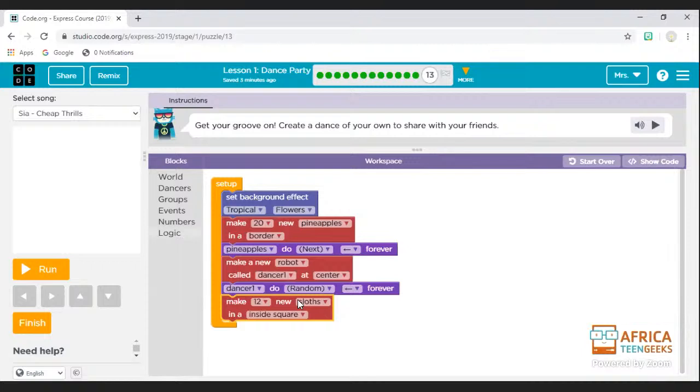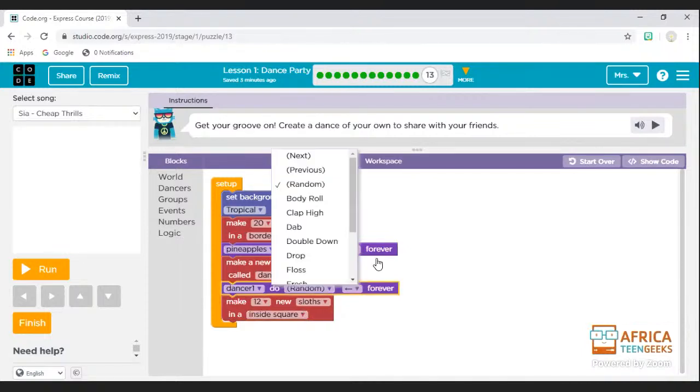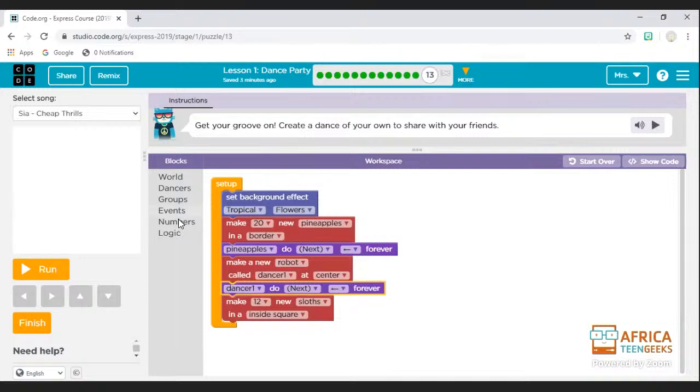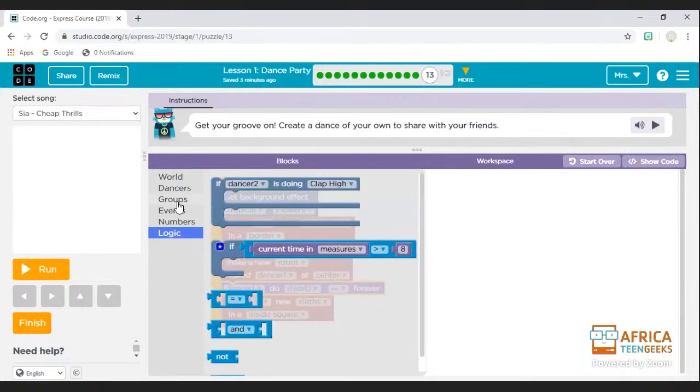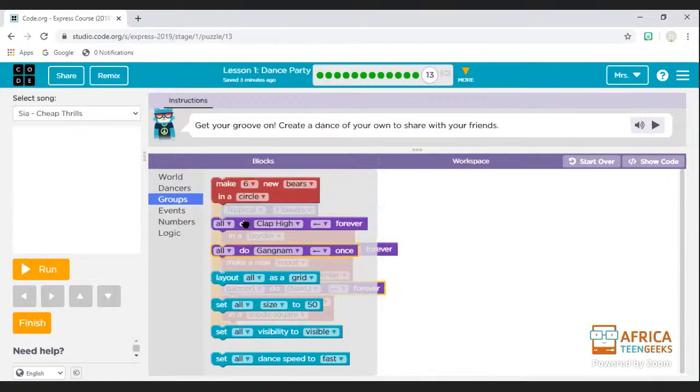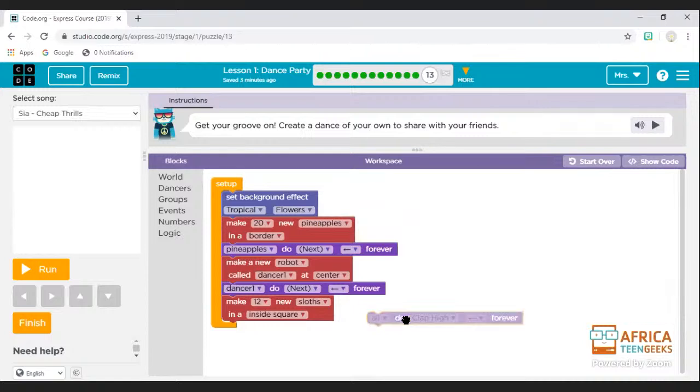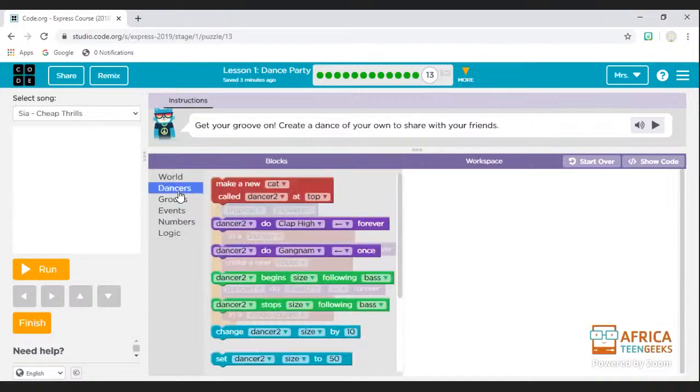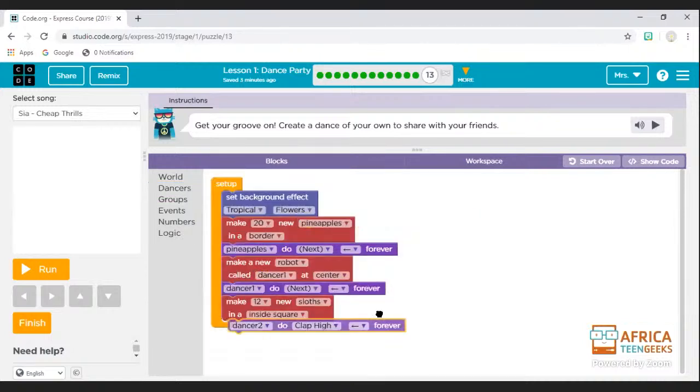And let's change it so everybody does the same move. So I'm going to say next here, and I'm going to say next here, because that means they will move. Hopefully they will move to the next moves at the same time. And let's take this one. Ooh, this is the wrong one. I need this dancer. Yes. So I want to see now if all of these dancers, there are 3 sets of dancers, and I can change them. Wait. It should be a group 1. So this is also wrong.